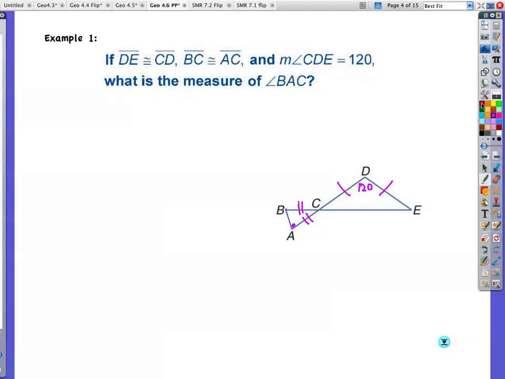Okay, using what we just learned, if we know that we have congruent sides, then these are going to be congruent angles. So this angle is congruent to this one right here. Think of all the stuff we know: 180 degrees in a triangle. You've used up 120, so most of us know that's going to be 60 degrees. This does not mean each angle is 60 degrees. I have 60 degrees to divide between those two angles, and it's going to be divided evenly, so we take 60 divided by 2, we get 30, which means this angle is also 30. And just to double check, 30 plus 120 plus 30 is 180 degrees in a triangle.